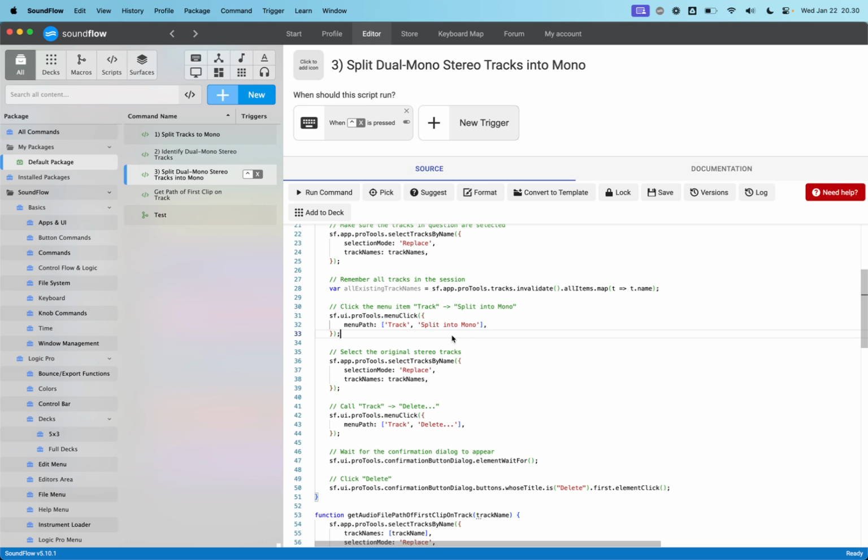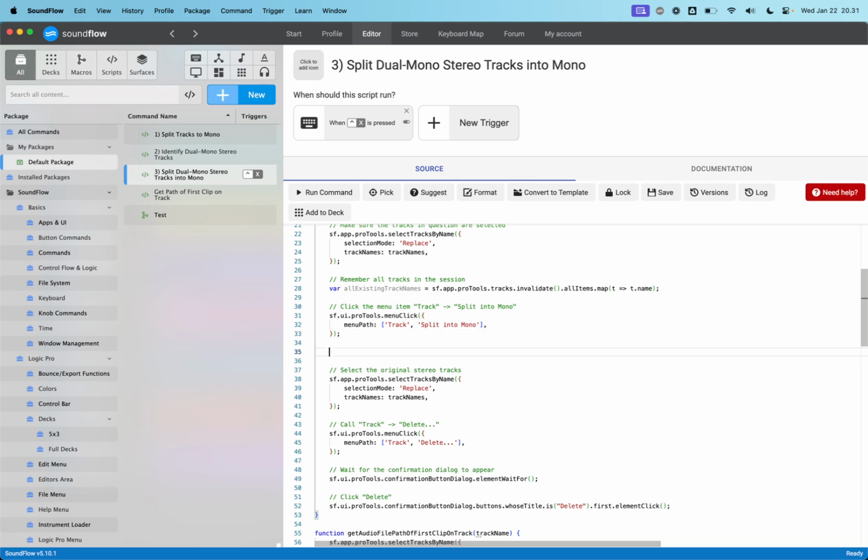At this point, I should note that on newer OSs, menu clicks are handled asynchronously. This happened in macOS Sonoma because Apple rewrote how menus work. So we want to be sure somehow that whatever splitting happens has completed before we then afterwards check which new tracks were created.